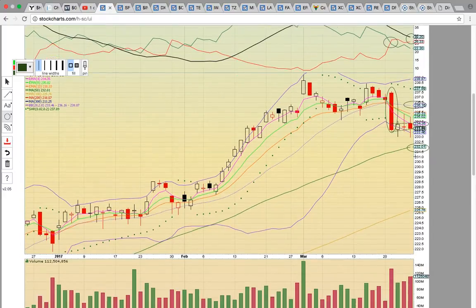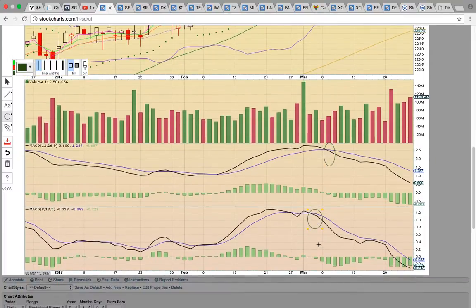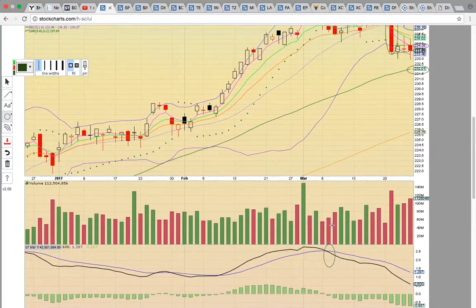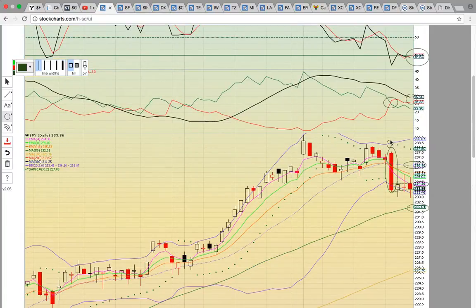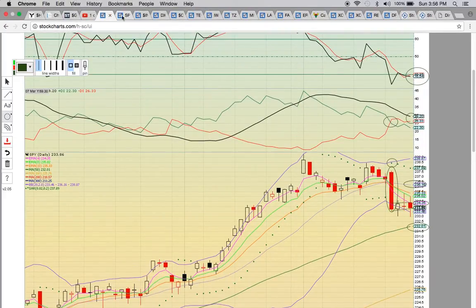So the chart is definitely cooling down. These MACD bear crosses back here in March, in the first and second week of March, were both indicators that the chart was cooling down, along with this. Notice that there was a parabolic SAR bearish flip on Tuesday as well. The dots flipped above the candles. So the S&P 500 is not looking good.